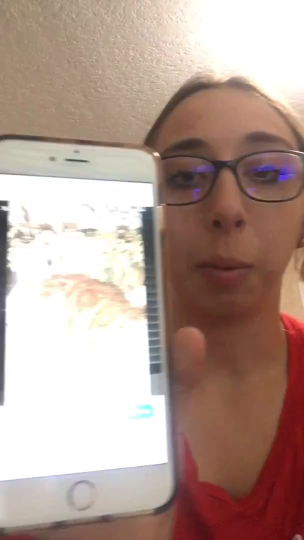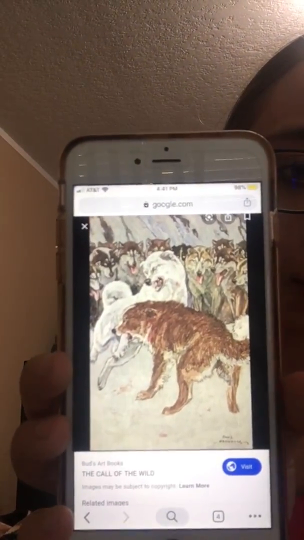Next is characterization. I found a picture that shows how Buck was when he was fighting in one of the chapters. In this photo, he is fighting another dog because he killed others. It also shows how powerful Buck is and how he evolves from a pampered pet into a fierce and masterful animal. Though he loves his master John, he feels the wild calling him away from civilization and longs to reconnect with the primitive roots of his species.